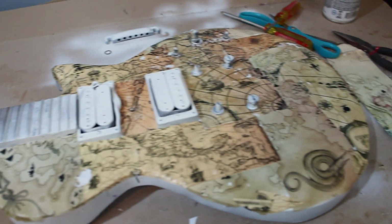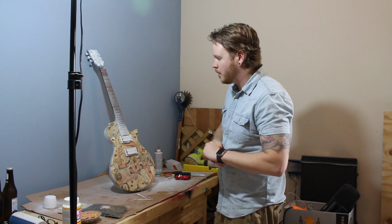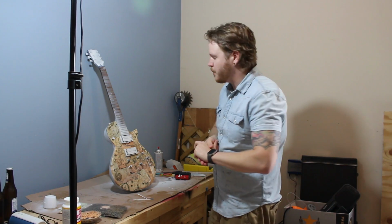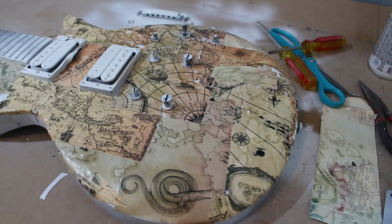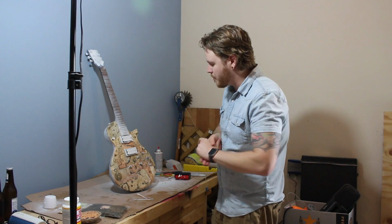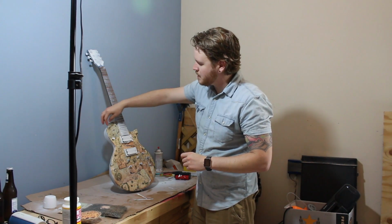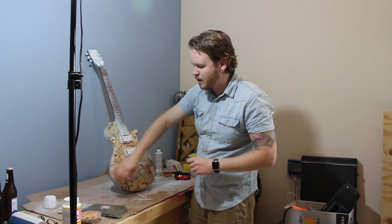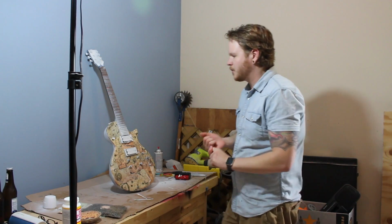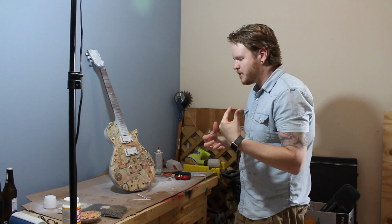And I've let it kind of sit in the garage for a couple days, let the Mod Podge dry, and it looks really cool. What I want to do now is go in with some steel wool and kind of smooth it out. There are some bumpy pieces, some smooth pieces, so I want to make it a little more uniform in that sense. I have some loose pieces here, really on the outskirts of the guitar, that I either need to glue down or grab an X-Acto knife and cut off. So I'm kind of debating what I want to do there.